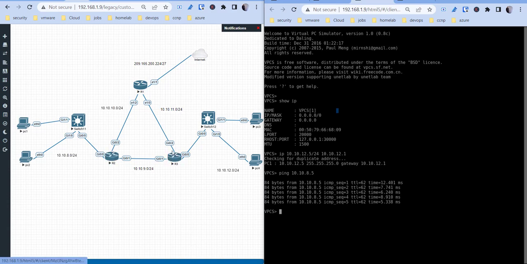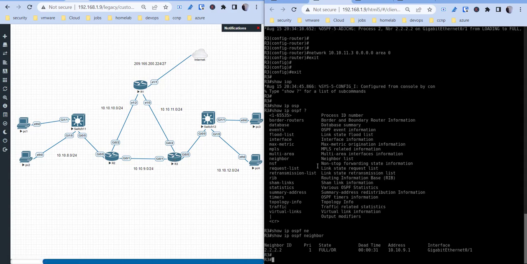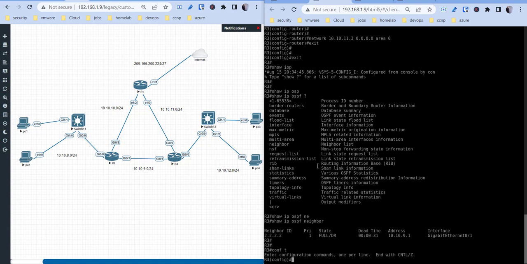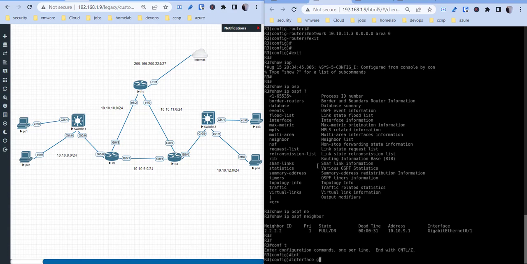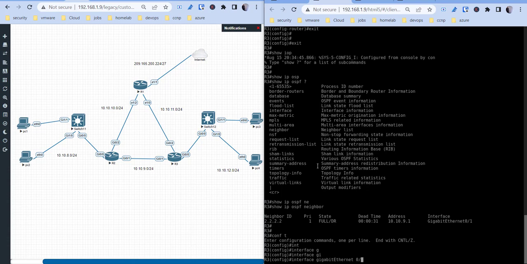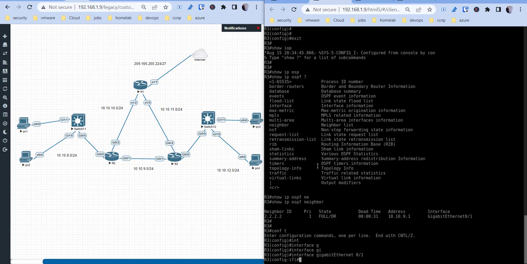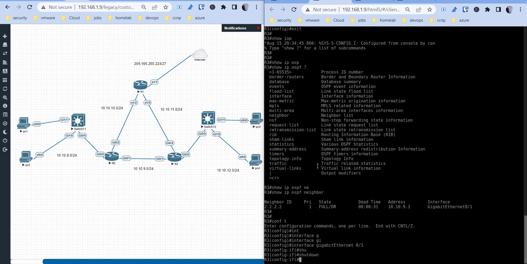So now we want to set this up so that on this router, it also understands the routes that are coming from this side and also this side. Just to give you an example, if I go config T, interface gigabit 0/1, and I do a shutdown on that.